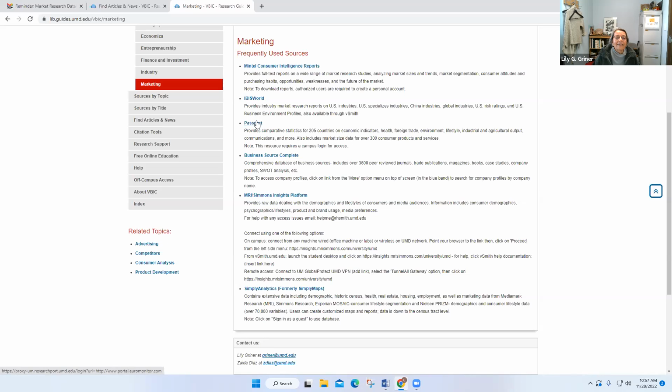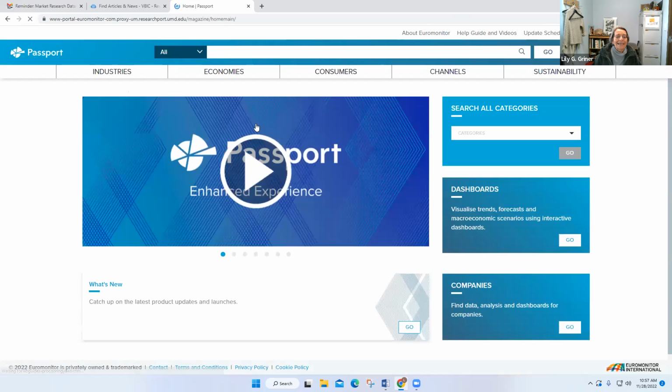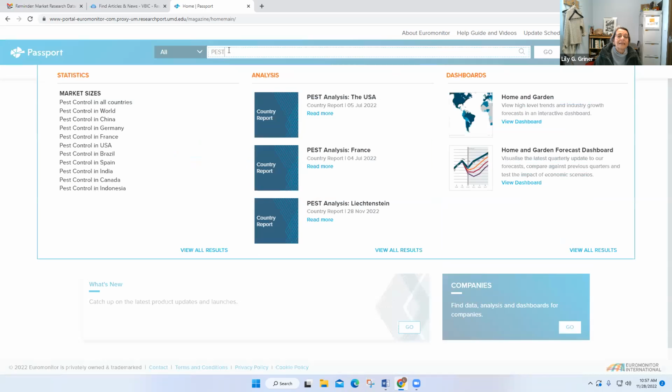I forgot, in Passport, there's one other thing that I wanted to show you. You can just type in keywords, and I don't know if you're aware of this, there's a PEST analysis, which stands for Political, Economic, Social, and Technical Analysis of Countries. So this is an analysis of the United States looking at those different issues.